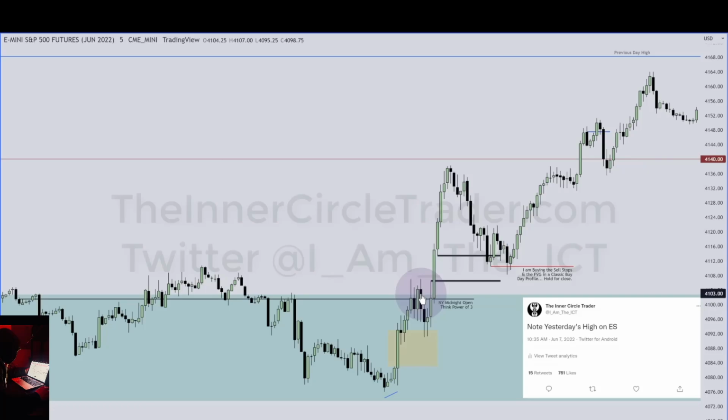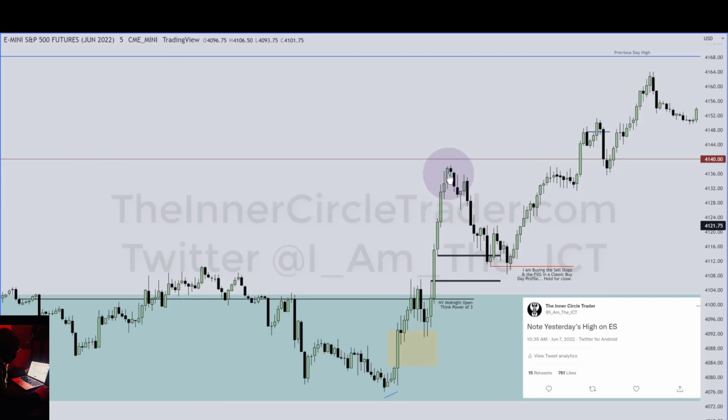You hear that? ICT didn't get something he thought. 40-70 didn't print. No problem. I don't need to be right. The SMT divergence here in the higher low versus the lower low in NASDAQ comparably. And then we have that shift in market structure. We trade back down into the 15-minute fair value gap here, and then we rally once more. Once I saw that, then I'm good to go. I'm waiting for the afternoon setup. But now watch what's happening.